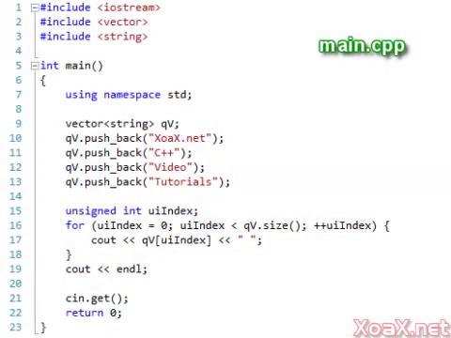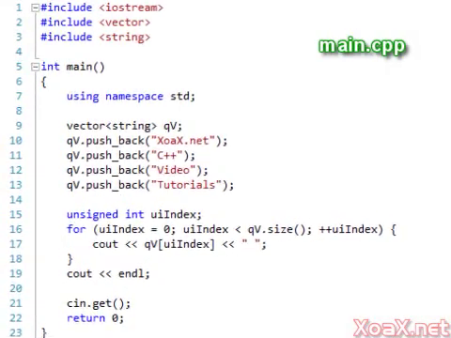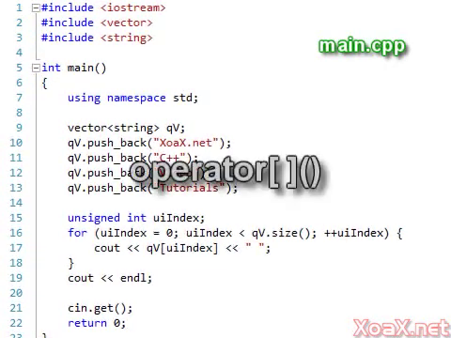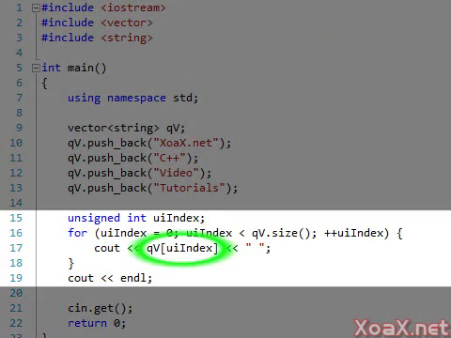One final point. We started out by saying that vectors are like arrays. It turns out that we can access them like arrays too. In addition to using iterators, we can use the array-style bracket notation to access items in a vector with an integer index. In our final program, we demonstrate this with a for loop that is similar to what you would use to access elements of an array.